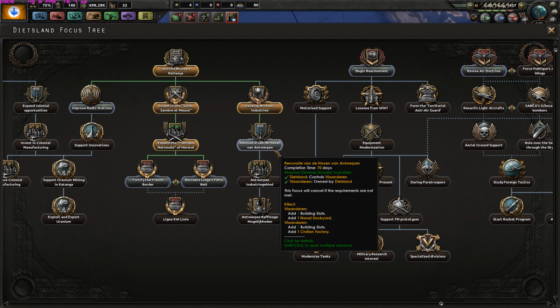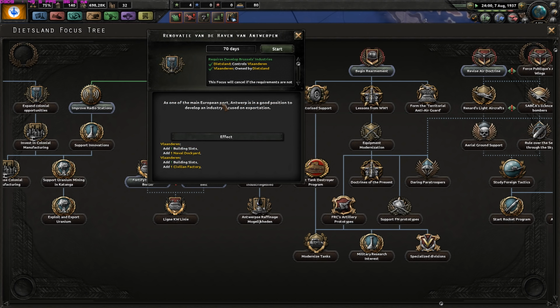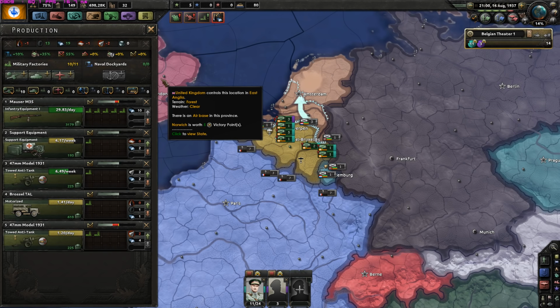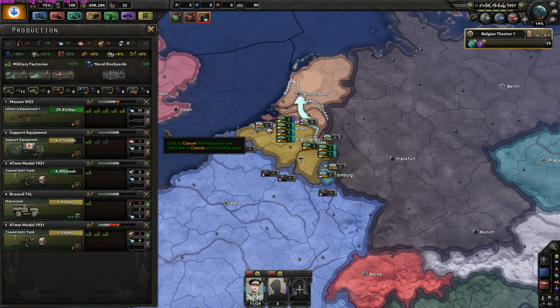Renovatie van de haven van Antwerpen. Let's do this. As one of the main European ports, Antwerp is a good position to develop an industry focused on exploitation, I guess. Next, I want more support and more artillery. So, there we go. More of these.